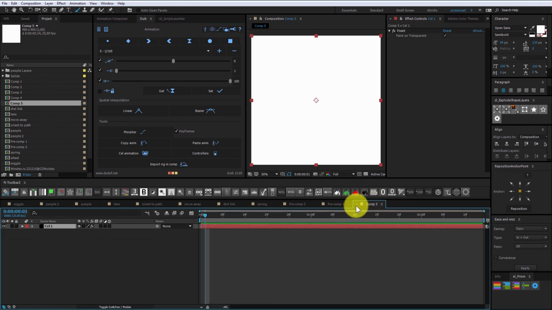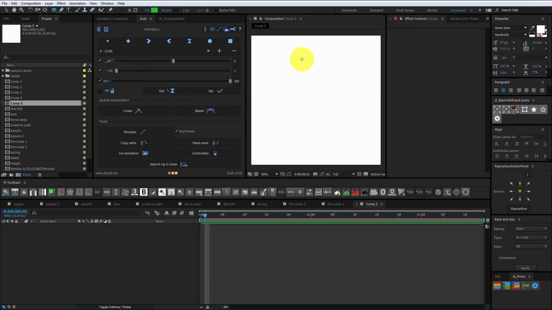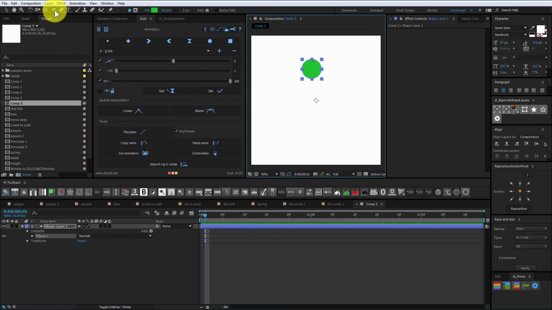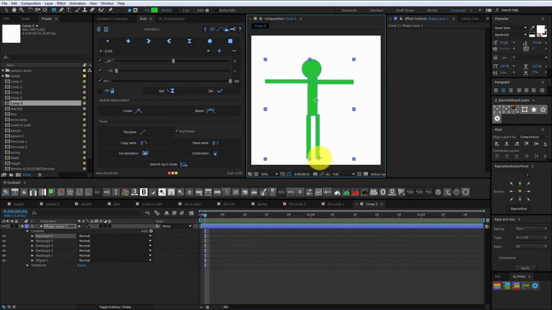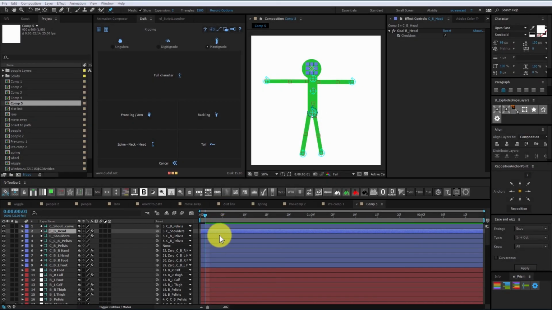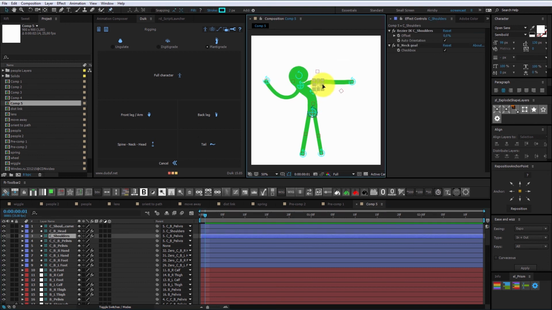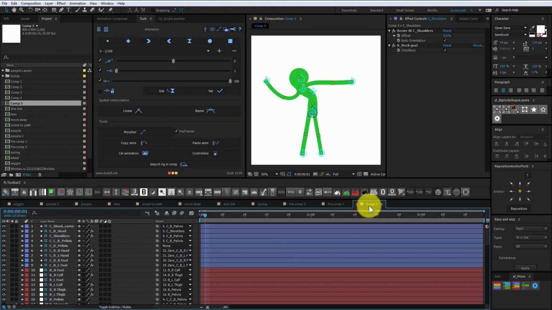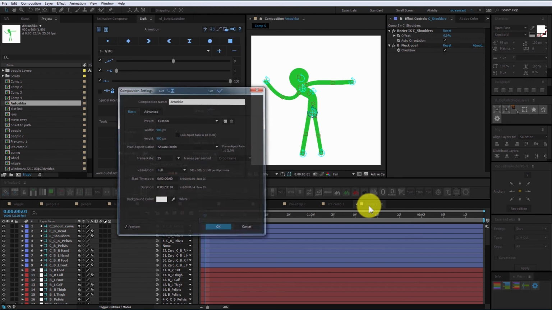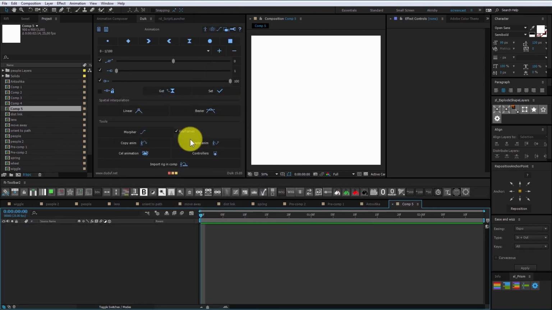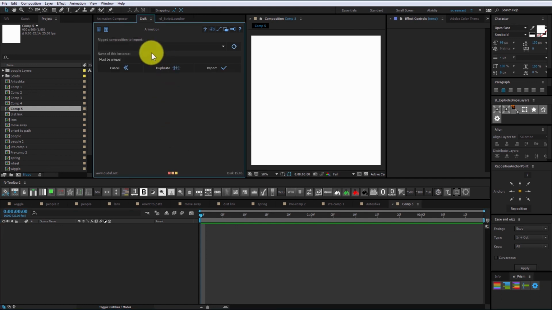Import rig in comp. I'll create very basic character rig using DUIK tools. Let's name it Antoshka. We'll copy that rig and paste it in another composition. I will do it off-screen. Here we go. Antoshka doesn't want to be there all alone, so let's give him a friend. I'll rename composition with Antoshka name and create a new composition by pressing Import Rig button. И делаем сюда. You should select reference composition rig from the drop-down menu. I'll choose Antoshka composition, of course. Let's name copy of that rig with Ivashka name and press import.